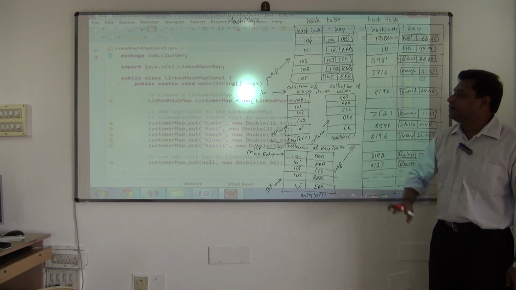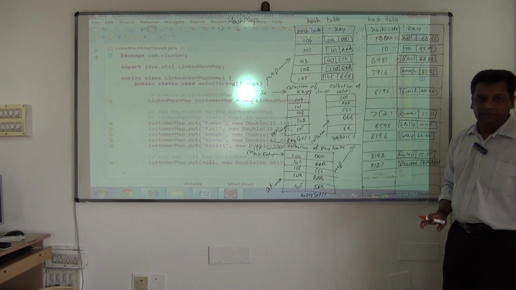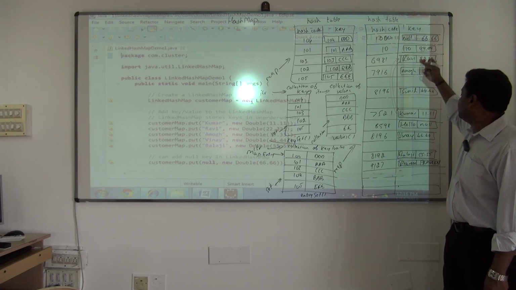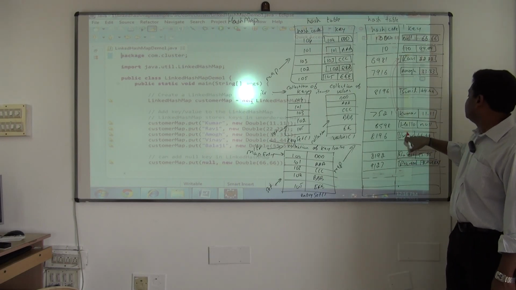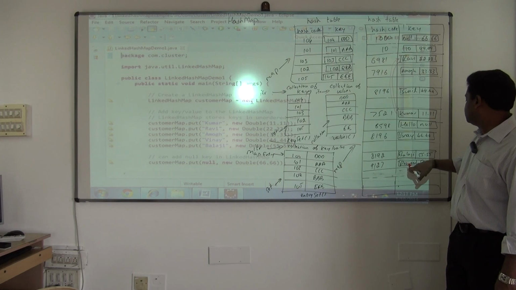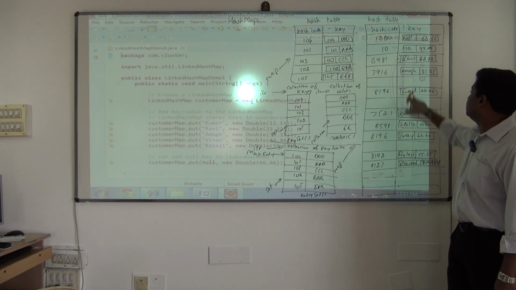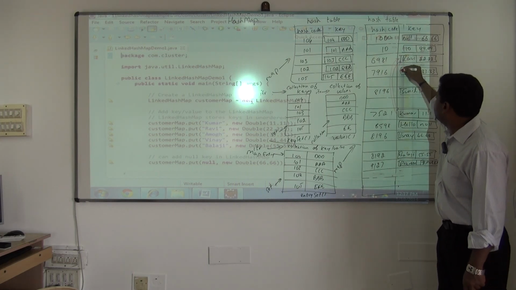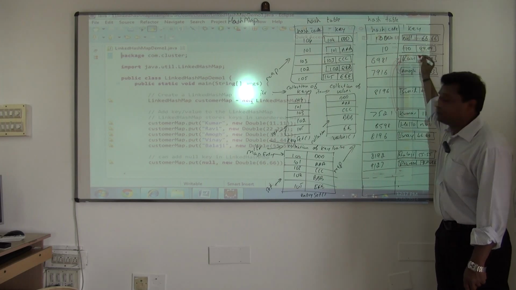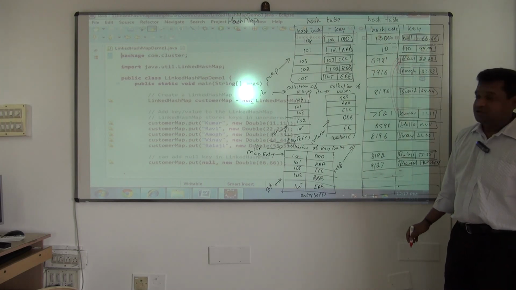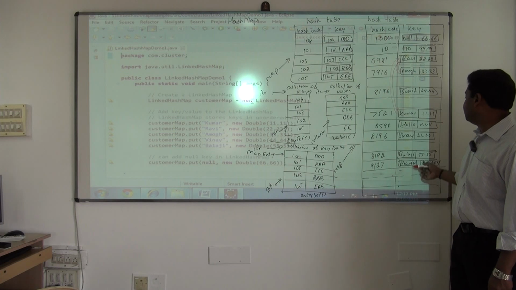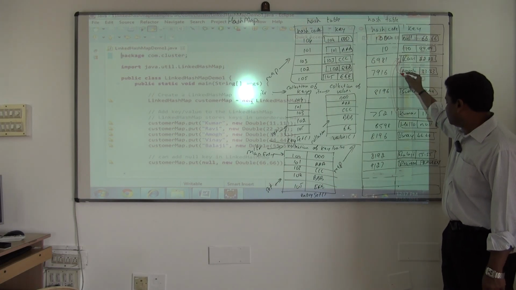Next, I am adding Amog. So what happens? Ravi and Amog will be linked now. Where is Amog now? Here. So it will be linked. These two will be linked with the help of a double linked list. Understood? Then next, Vinay. Vinay will be linked now with Amog.